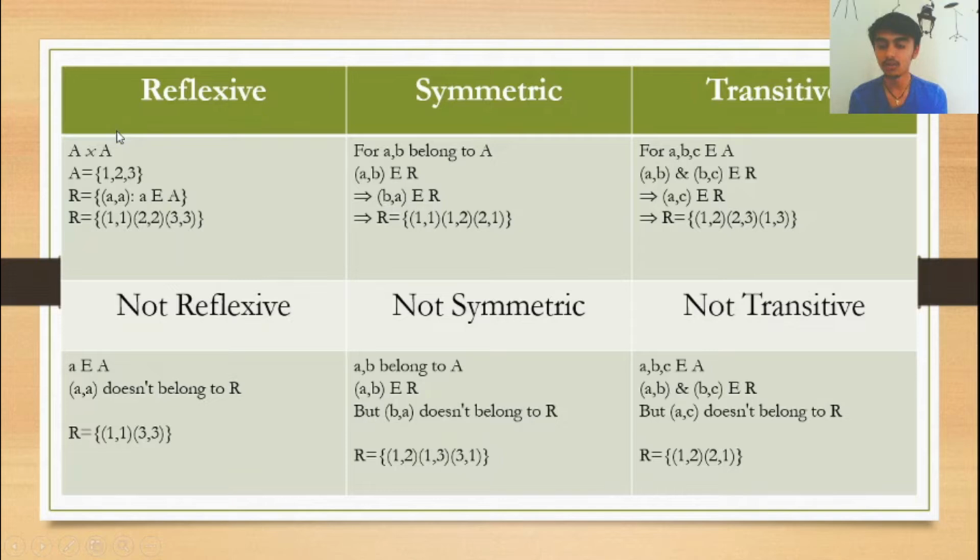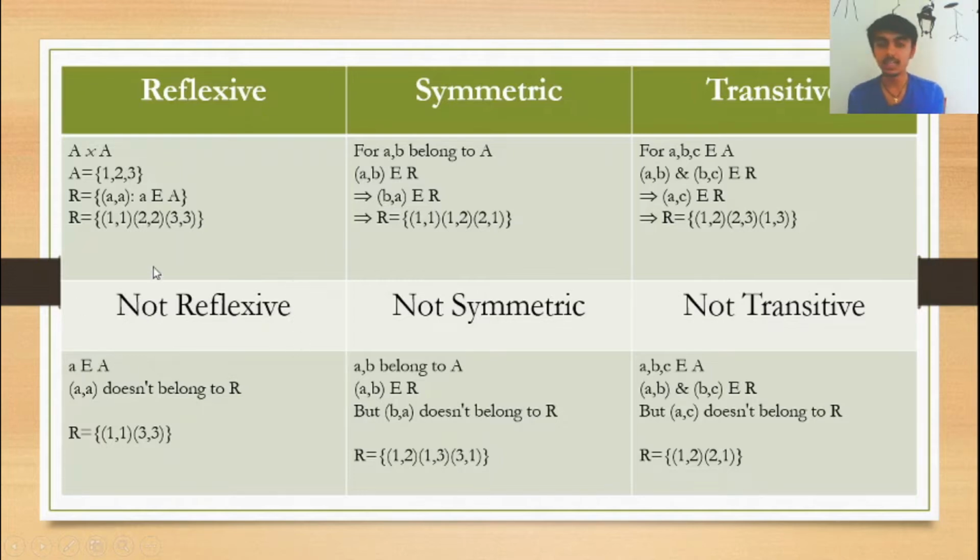Now, if we have to say that a set is non-reflexive, then we can skip any one of these. That is, if we don't use (2,2), R represents (1,1) and (3,3), whereas (2,2) is missing. Hence, it does not represent reflexive. So I hope you are getting it clear. It's a bit hard to explain in this PPT, but it is a really easy concept. Here (2,2) is missing, hence it would not form a reflexive relation.